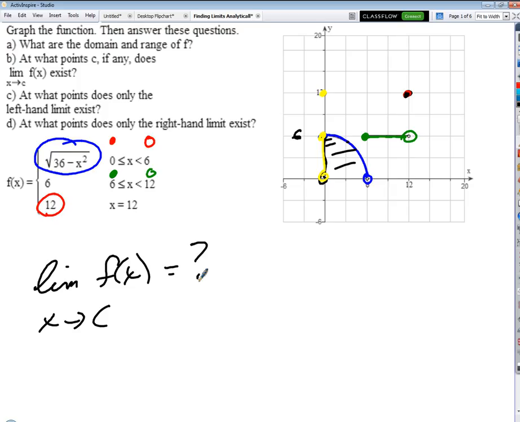But I do want you to have a really good feel for what this limit means. How do we say that, first of all? Everybody in unison: we'd say this as the limit of f(x) as x approaches c is whatever. Usually we'd say it's an L, but in this case, what we want to know is, does it exist? The limit of the function means what y value does the function approach as x approaches c.